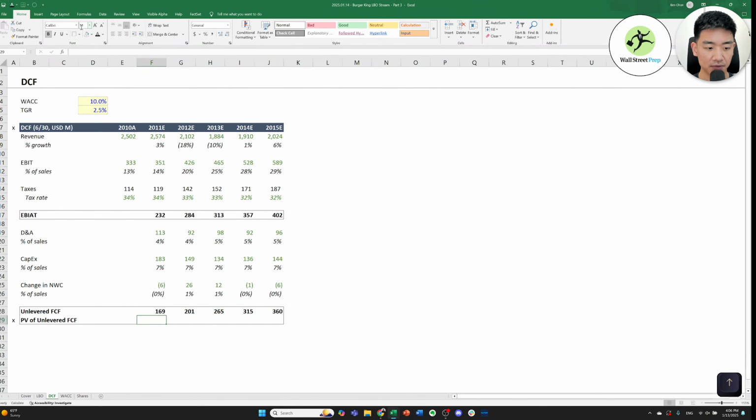So let's get our present value of our unlevered free cash flow. I'm not going to bother with mid-year convention or anything like that either. We're just going to discount back by the full year. I'm going to have to add the discount period up here.